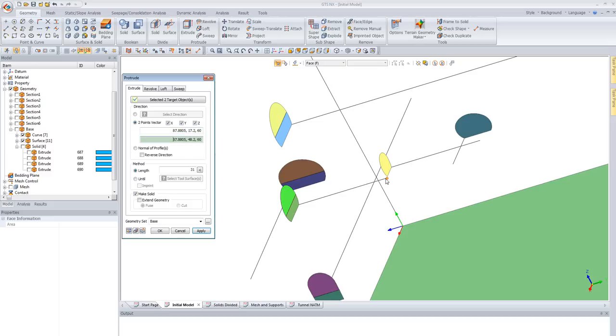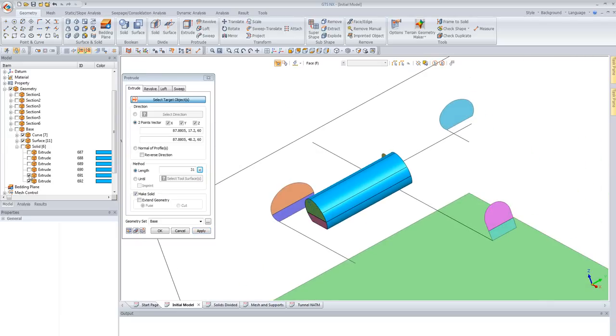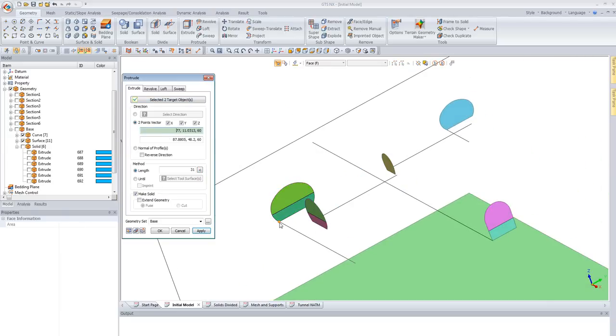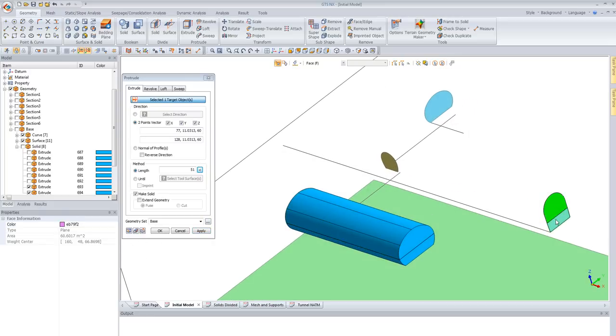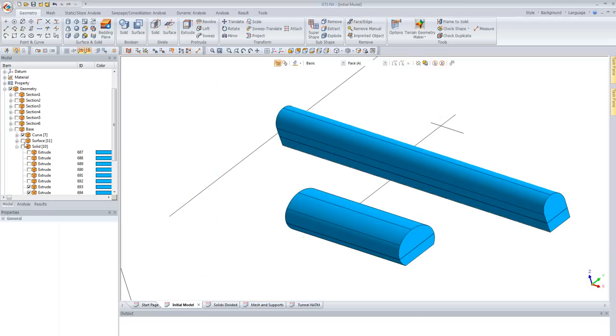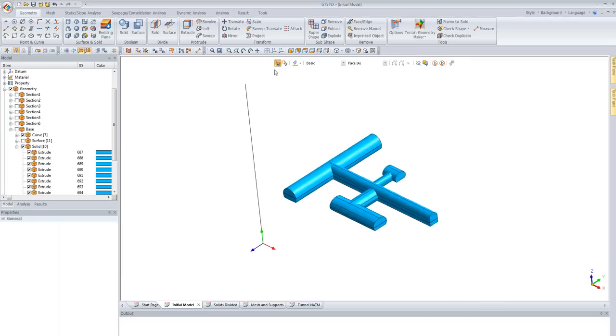First point, end point, click on the little arrow to say we want the length that's chosen in the working window, preview it, and then just click OK. There you go, and that's all the connecting galleries and everything nearly done. Length, and then OK. And that is every single one created already.